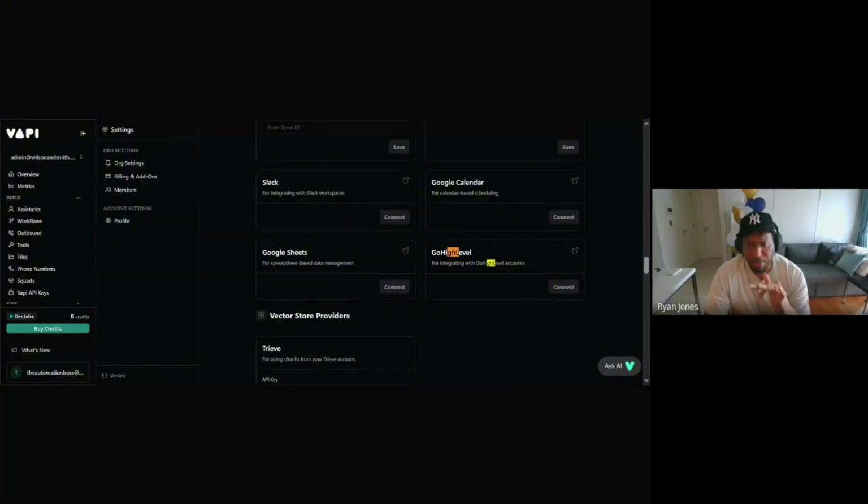Scroll down a little bit, halfway, or you can do Control F, type in GHL, and go to the second GoHighLevel tab, not the one that tells you to enter in the API key, but the one that tells you to click connect. Click connect. I'm about to do that right now. Before I move forward, I need a 1 in the chat. Is everybody following me? Can I go ahead and connect Vapi and GoHighLevel? All right, let's go ahead and do that. Once we push connect on that, it should take us to a new page.